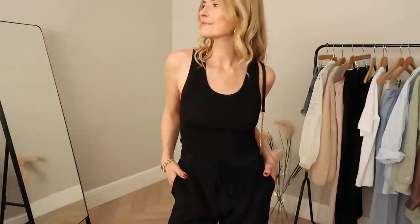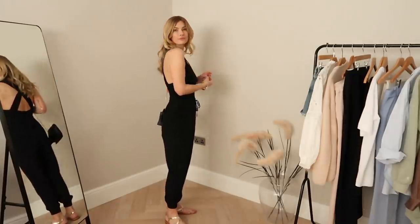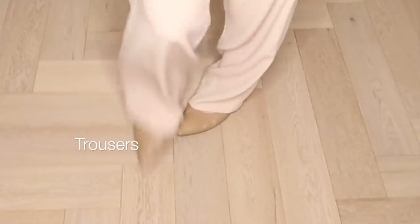Now this next item — though it looks a little bit scary, just like a piece of string — is actually a really lovely bodysuit by a brand called The Line by K. This brand is really all about creating high quality basics, and you can really see that when you look at their collection in full. A little vest top, for instance, isn't just a vest top — you can see they've thought about every little detail: the shape, the cut, the way the lines move, the fabric. Though it is pretty skimpy, I actually really like it, particularly styled with something non-skimpy like tailored trousers or a nice relaxed pair of jeans. I think that juxtaposition of styles really looks nice together.